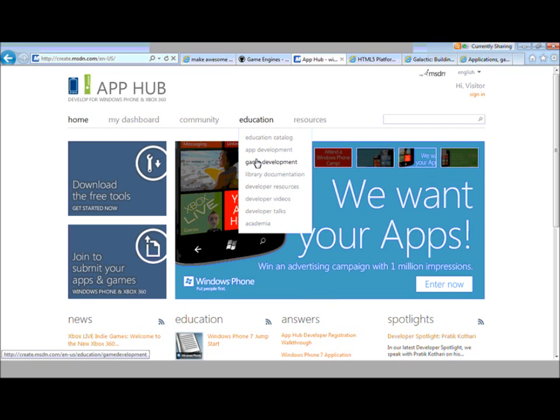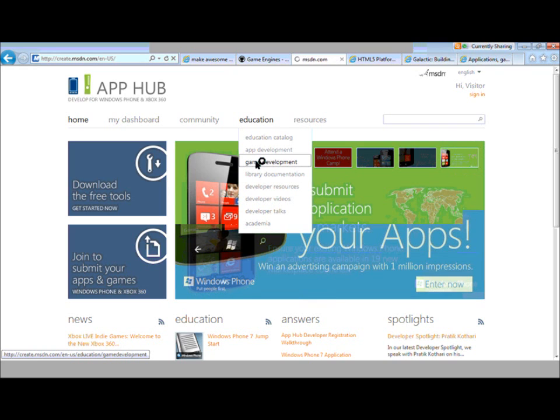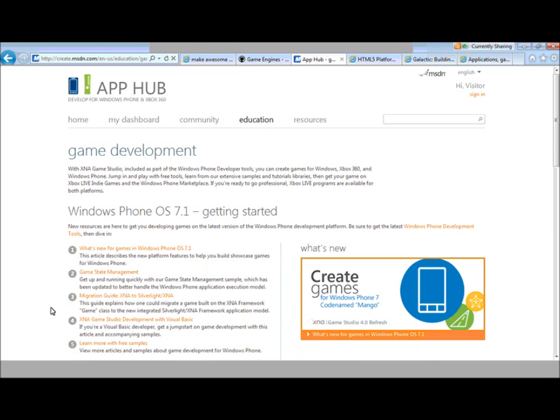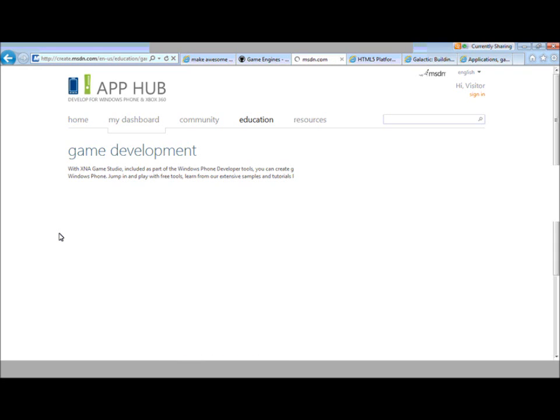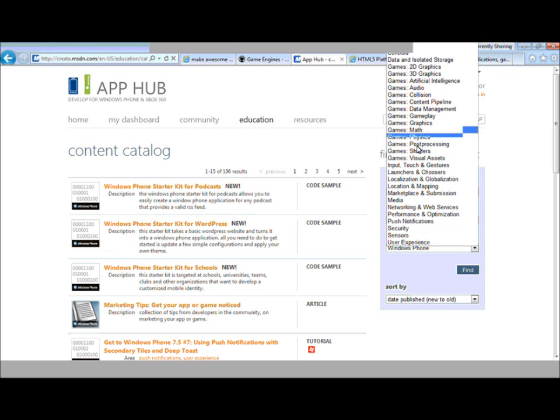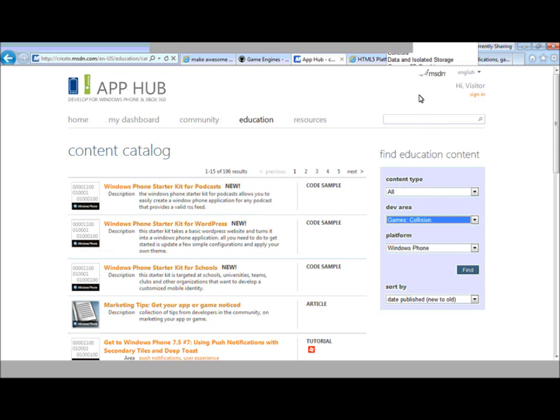If you take a look at the game development section, it's all about using XNA and Silverlight to create games. However, we have a bunch of free samples of all different types of games, starter kits, and learning to work with graphics and different dev areas: games, math, physics, shaders, collision. So a lot of stuff that teaches you about the logic behind game development.